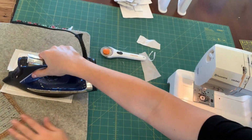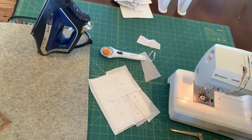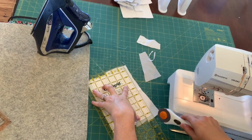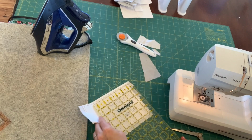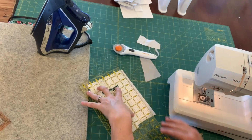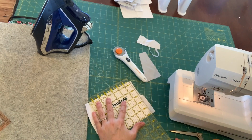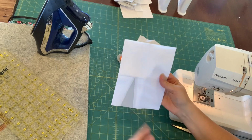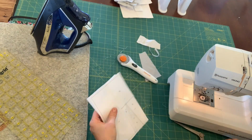Now that our unit is finished, we'll trim the edges. We're going to leave a 1/4 inch seam allowance all the way around. It is already on your pattern, so you just line up the line of your ruler onto the line of the pattern and you can cut that off. So whether you're doing larger units or smaller units, the steps are the same. They're precise and beautiful and easy to do.